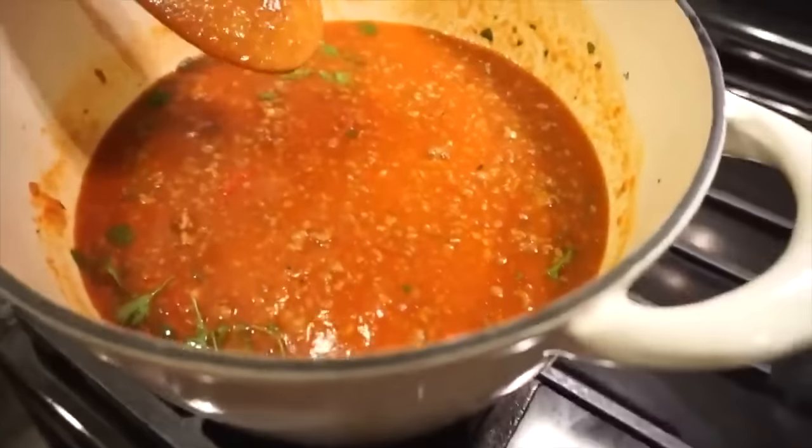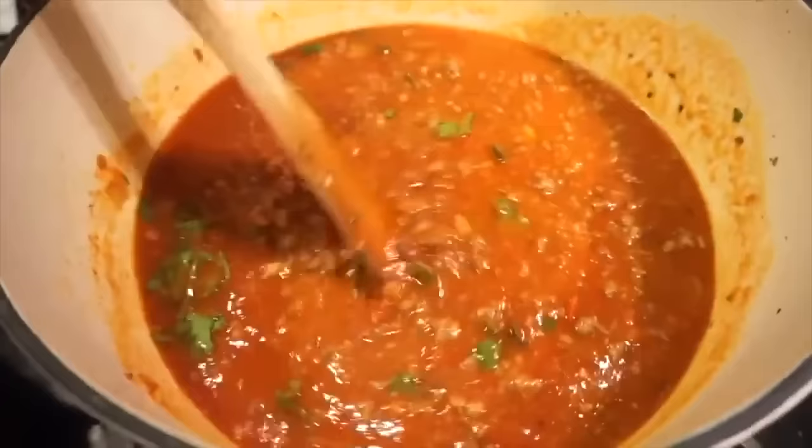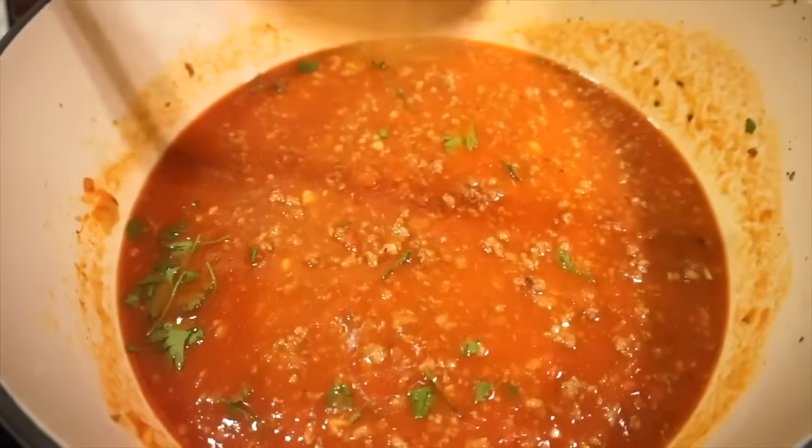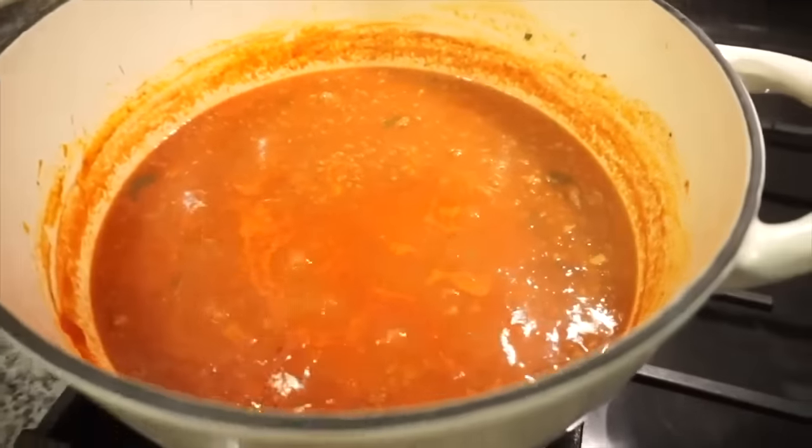Okay, we're going to turn it up, let it start simmering, and then we'll cut it back down to low. And cover. It actually doesn't say to cover. It just says let it simmer on low for 20 minutes. Let it simmer.